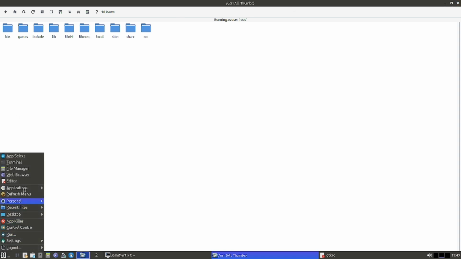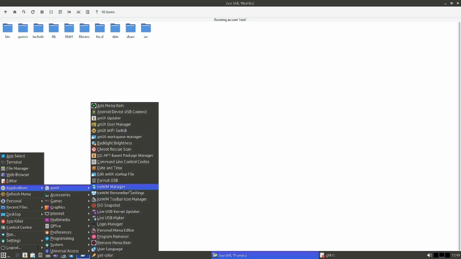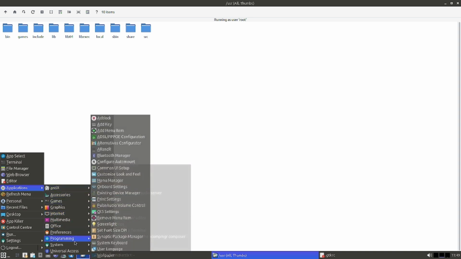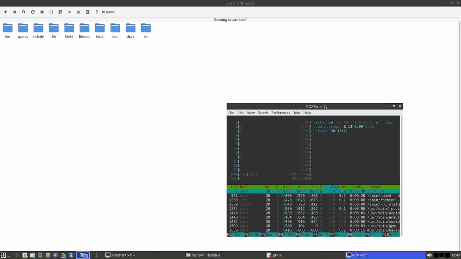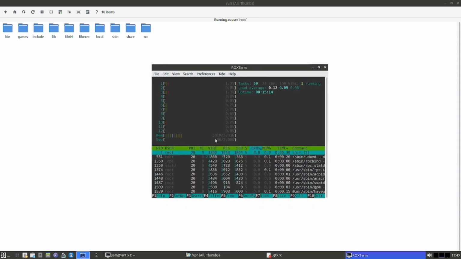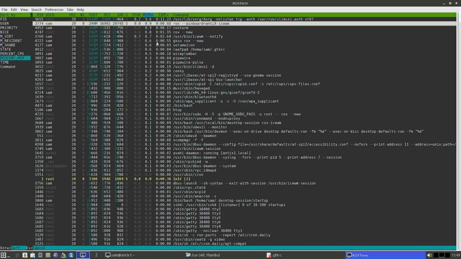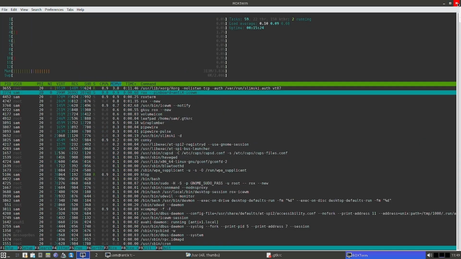I will just show you the memory management, how much memory is being used and everything. Let us see. Where is the stop? Stop. Yes. You can see with this ROX file manager running, just 300 MB. Now I will have to go back. Yes. Now it is visible. 316 MB only is used.